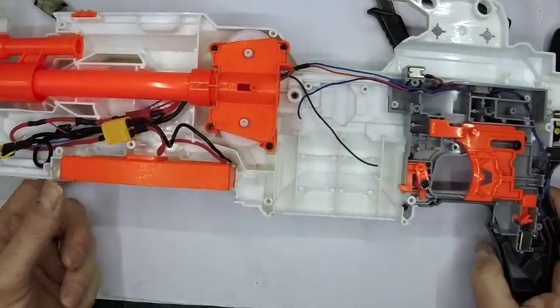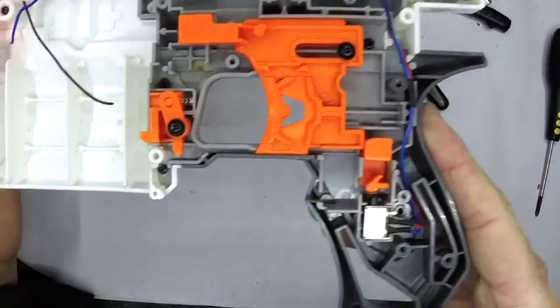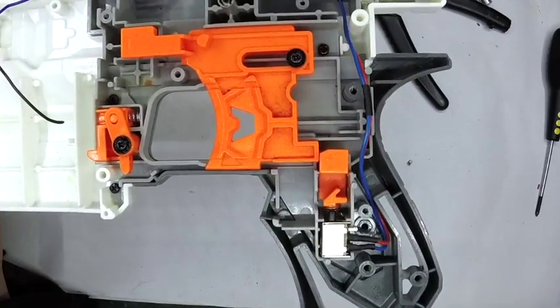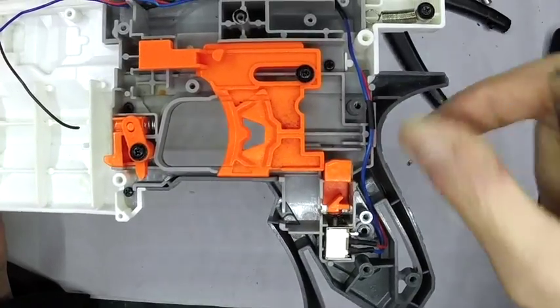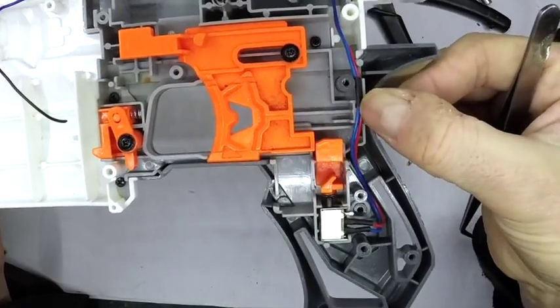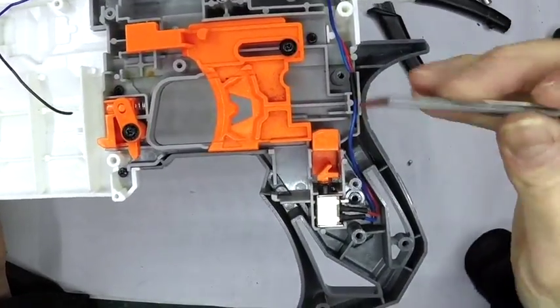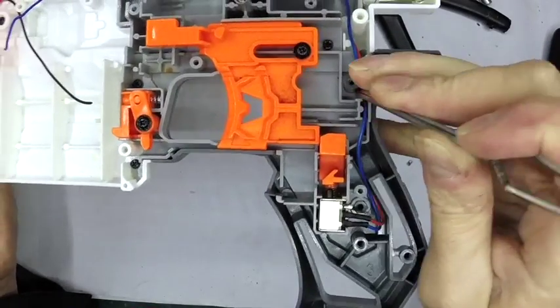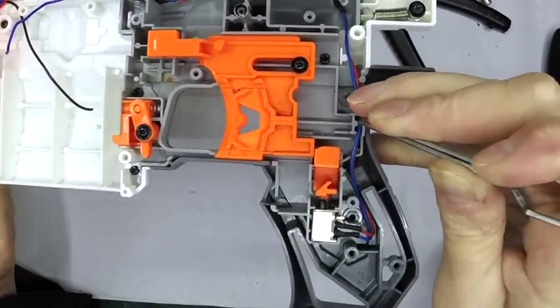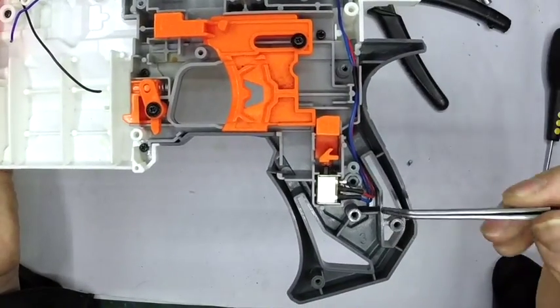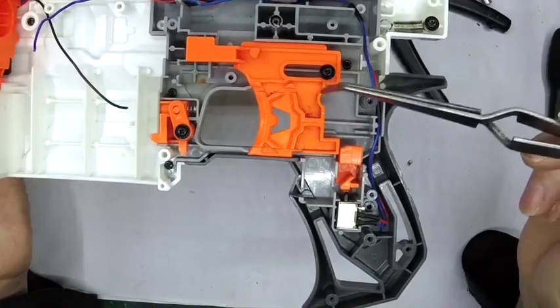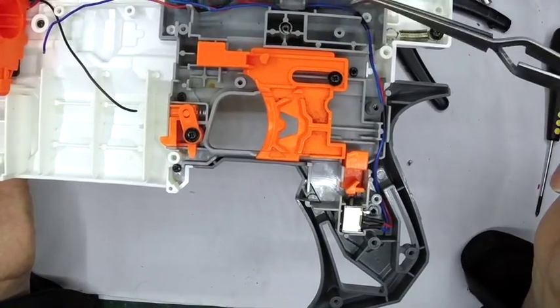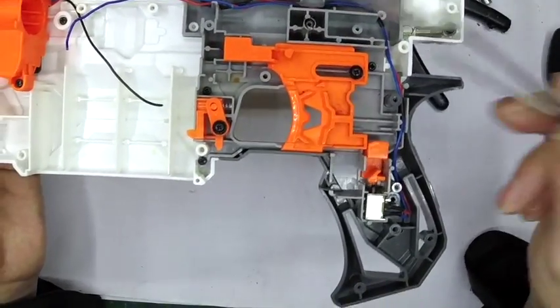So now we're finished, I just thought I'd show you how it all fits into the Modulus. So if we start in the grip area here, you can see that there's loads of room with that nice thin signal wire. You can work it back into the standard wire run and get it right out the way of the trigger mechanism down in here. So there's no need then to have a huge fat wire getting in the way of all your trigger mechanism here, and that still leaves space up here for potential other bits and pieces. And I've added some wiring here for some LEDs.